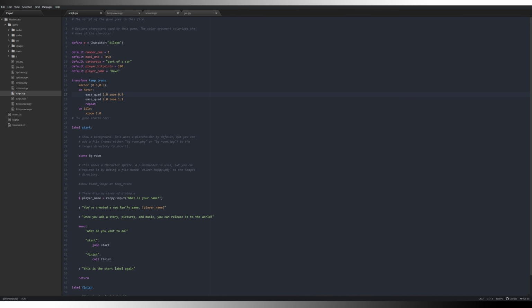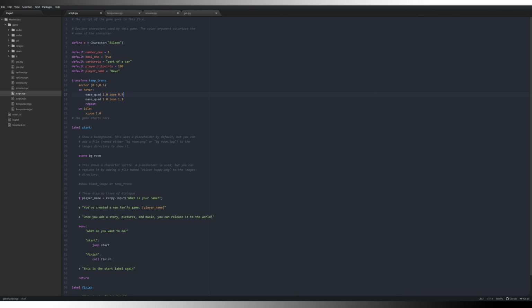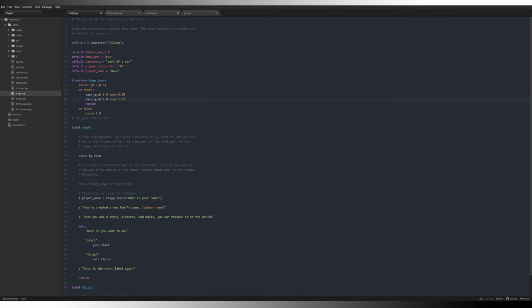And then if we have a look at our options here, we can see that we can adjust these so that we can speed up the way it pulses. We could speed it up to 1 second, for example, so that it pulses a little bit more quickly. I think that's increasing and decreasing in size a little bit too much. So let's change this to 0.8 and that can be 1.02. Come back to our button again and we should now see that it changes, but not by anywhere near as much, so that's a little bit less jarring of an animation.